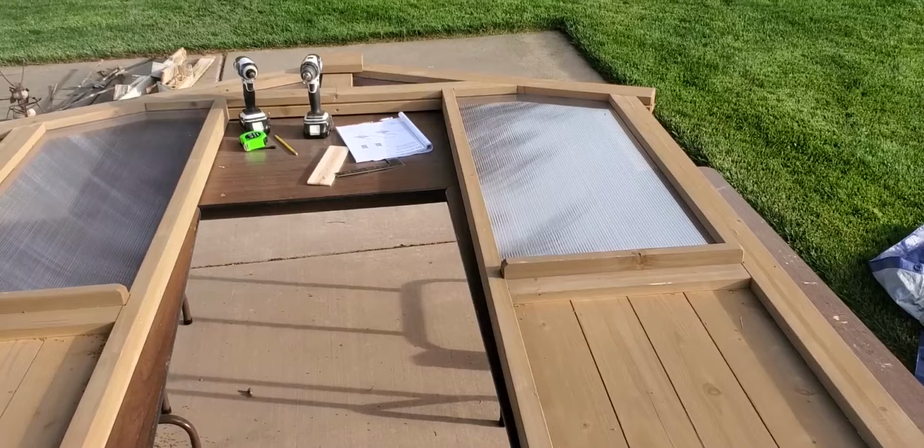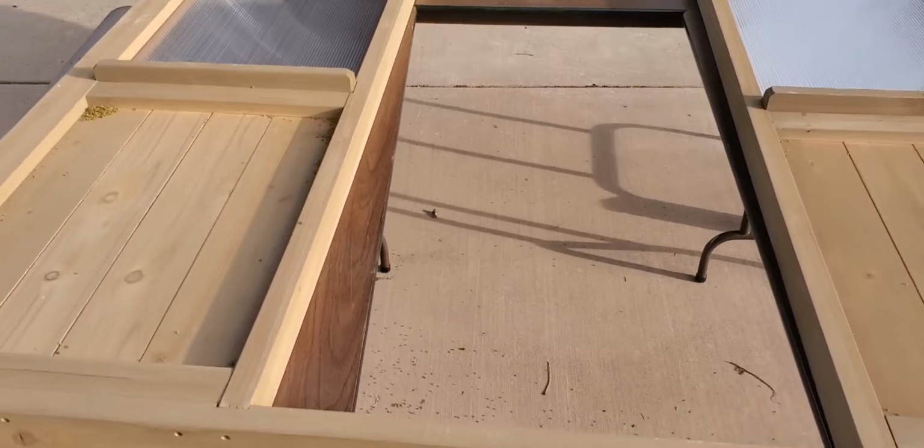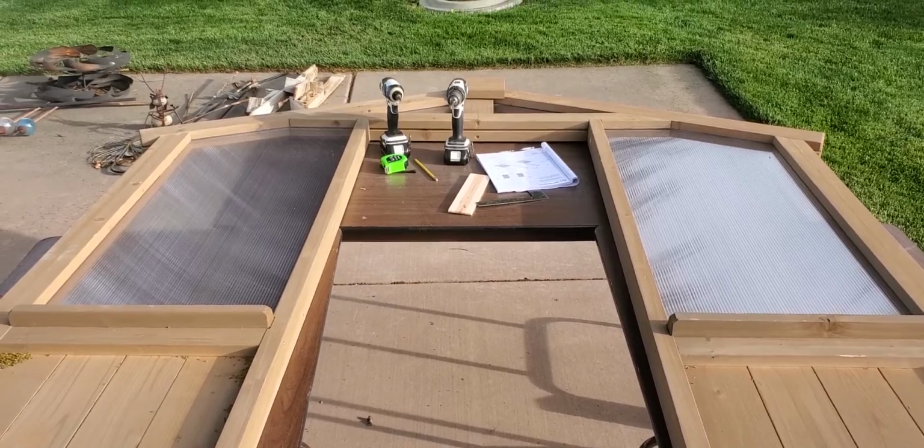Got the front done. You'll want to make sure that this is up on a bench so it's easier to work with. And you'll want to make sure that you have an impact driver.